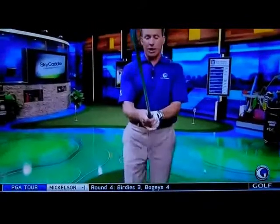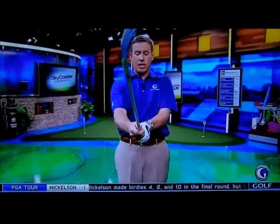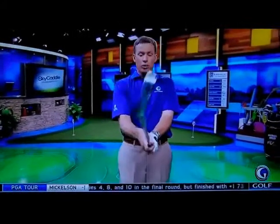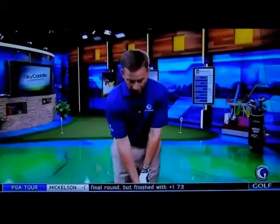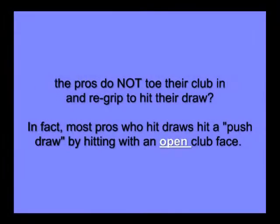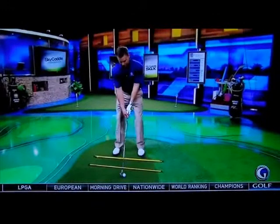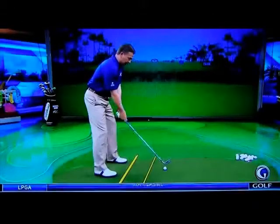So what I'm going to do is take the club now, and I'm going to go like this, and I'm just going to toe it in like this, and then I'm going to grip it normal or neutral, just like that. So I have my normal grip, but the club is toed in a little bit. Club face gets like this. Now I get set up like that.